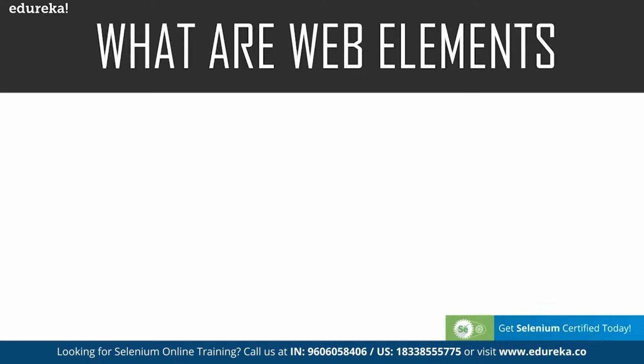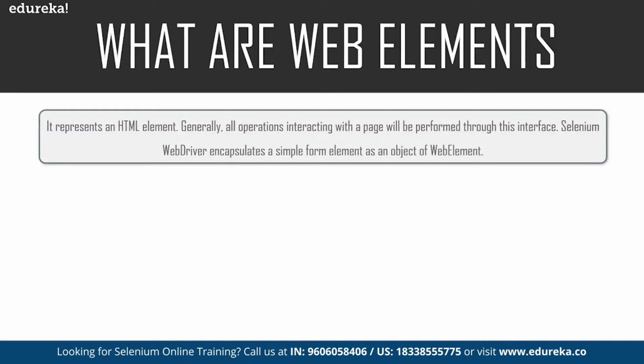What is an HTML tag? It is an individual component of an HTML document or a web page. Now, what are the attributes? HTML attributes are special words used inside the opening tag to control the element's behavior. Now, what is a text field? A text field is placed on the web page using the input tag with the type attribute set with the value of text. So basically, the web element represents an HTML element.